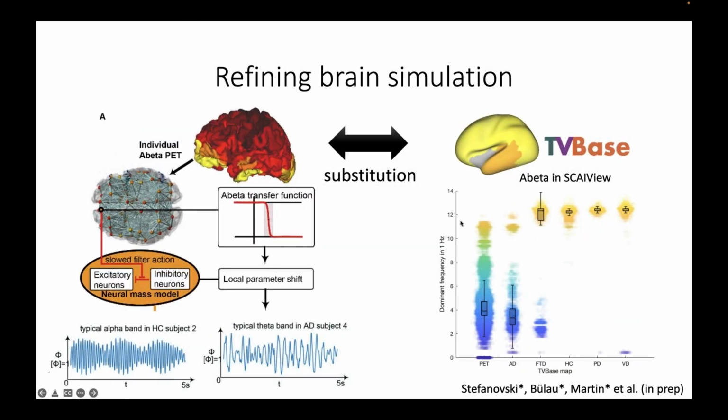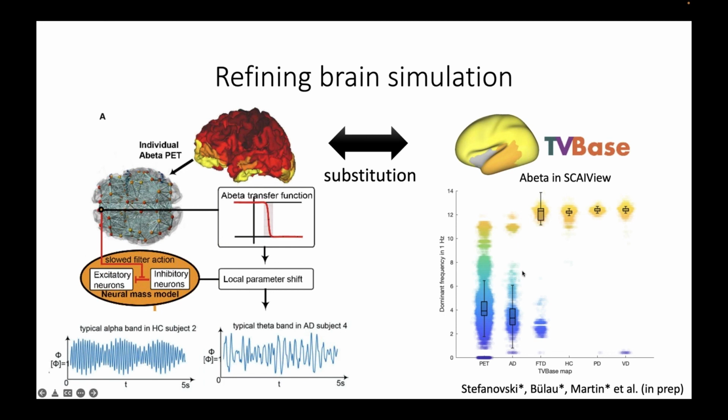And in the end, to show you that this can really be implemented in a simulation, this is preliminary work, but we translated the model that I've shown you before with a PET, so I think you know it well after this talk, and we substituted the individual PET data with TVB-based maps of different diseases. So we searched for amyloid beta in the context of disease X, and for Alzheimer's disease, we got exactly the same patterns as for PET. So we also saw the slowing phenomenon, and that looked very similar.